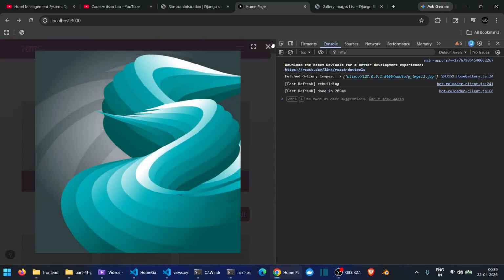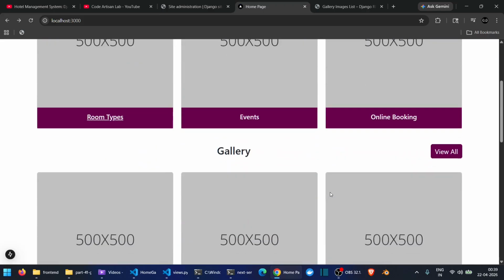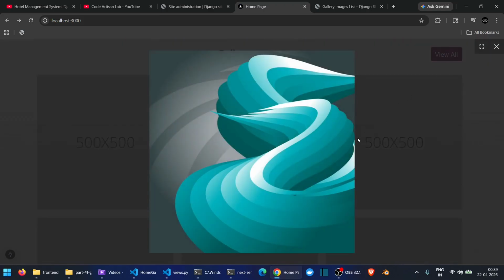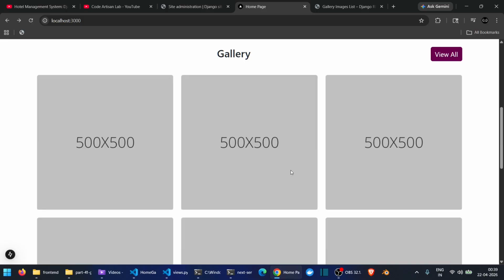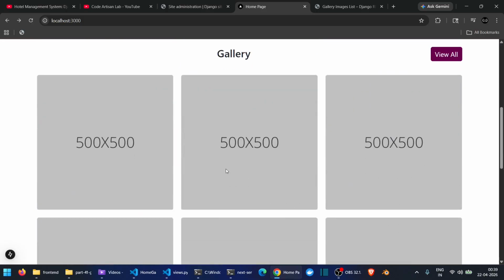But when we click on the view all, it's working finally. Okay. So when we click on the view all, it's working because we have only one image, so it's not showing the slider. If you have multiple images, then it will show the slider, right? So our second task is also complete. Now it's time to, when we click on it, it should open the modal, right? Let's do that.